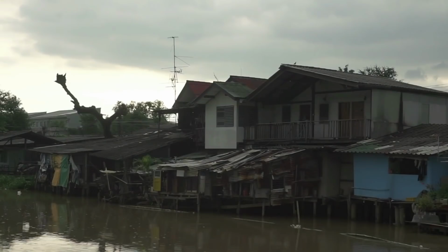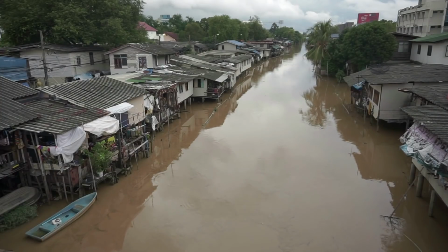Anyway, I'm standing on the brand new dam retaining wall here alongside the Khlong Prem Prachakon. This wall spells good news for the local communities who have been cleared off the land to make way for this wall, because that means they'll get brand new social housing built in the next year or so, so everyone's a winner. Let's get over to the other side of the track, see if there's any action over there.